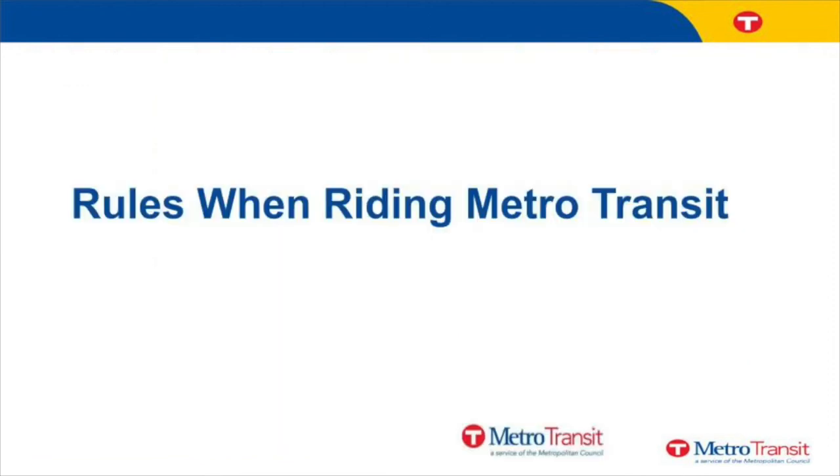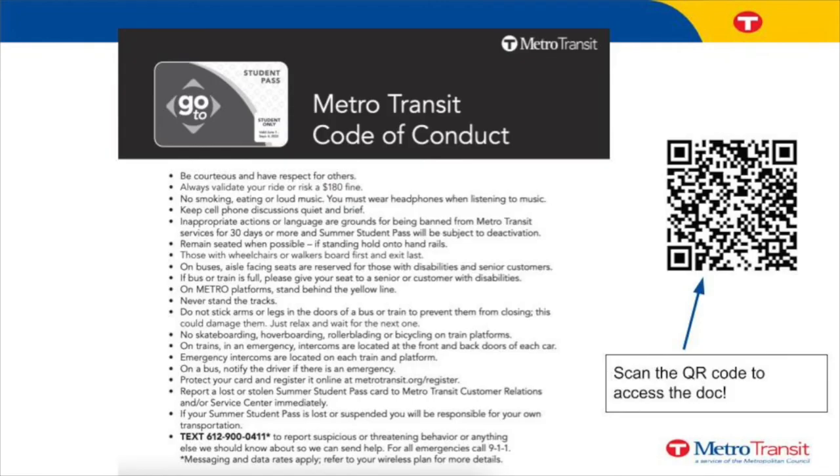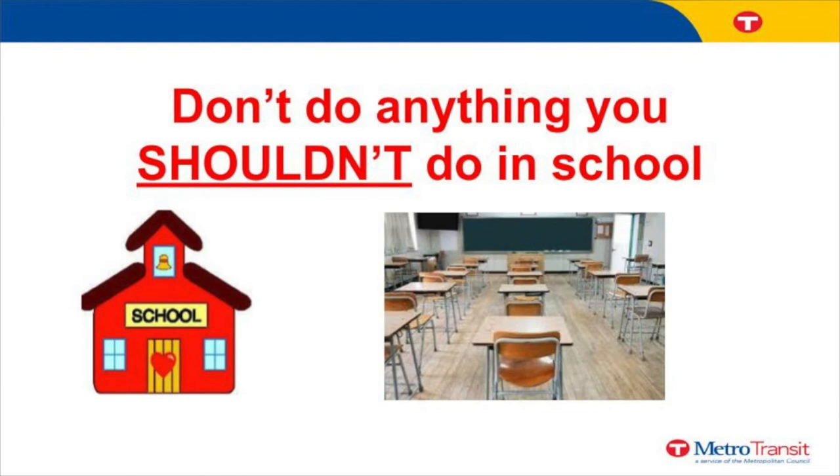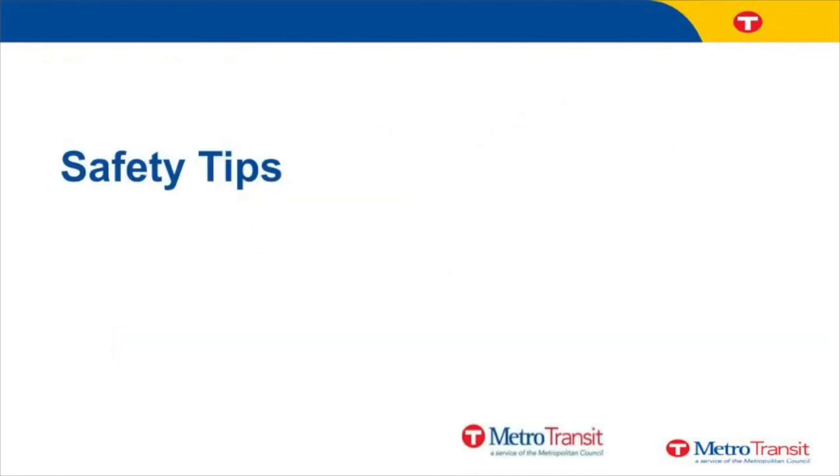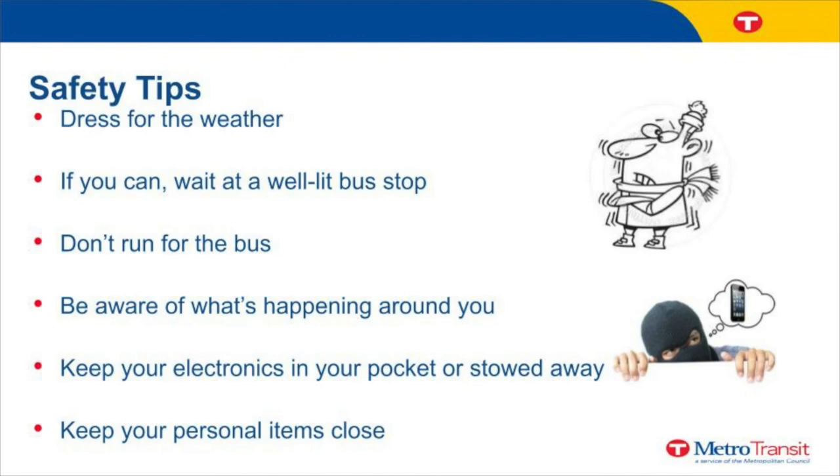In the next few slides, we will talk about some safety tips. Metro Transit has a code of conduct to make sure that everyone is respectful and safe. Please review this document prior to your first day of school. The bus and train are public transportation — all rules and regulations apply to everyone, adults and students. Please keep your voices down and do not litter on the bus. Riding the city bus or the train is very safe; however, it is always a good idea to practice safety habits and be aware of your surroundings. Dress for the weather, keeping in mind that you will spend time outside waiting and walking between transfers.